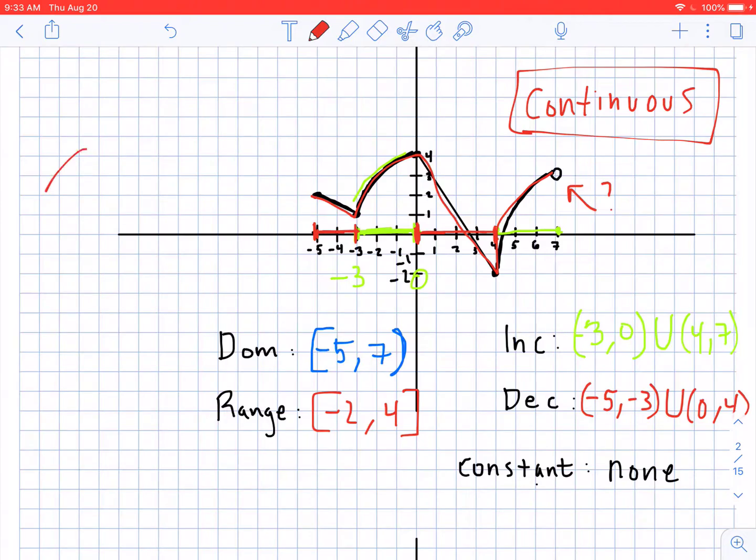If the closed circle was in the middle of the graph, or I keep saying closed, this open circle is not going to affect whether or not it's continuous. Sorry, the open circle doesn't affect that. If the open circle was in the middle of the graph, then I would have to pick up my pencil before I could continue on. So this would be discontinuous. But if that open circle is at the end point, then it's still continuous. Okay.